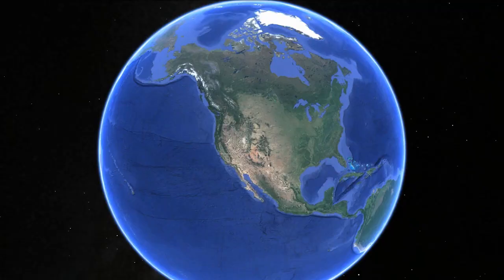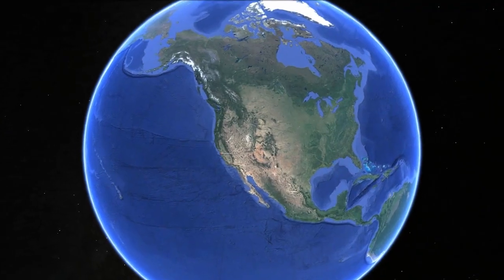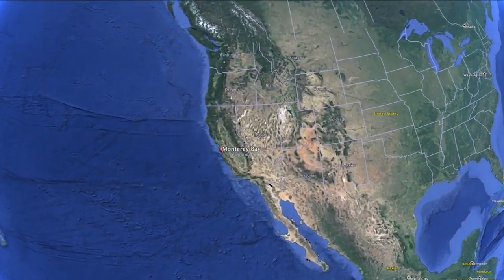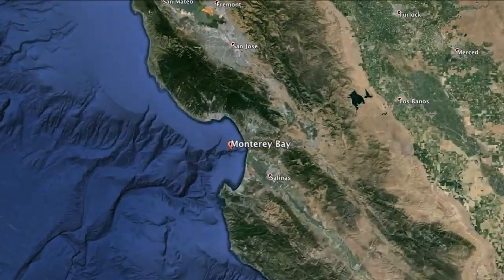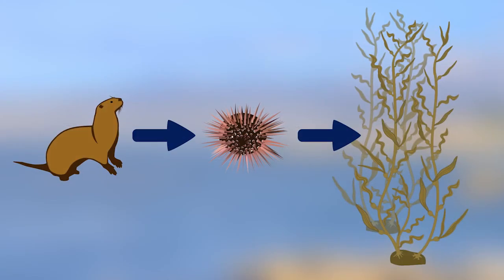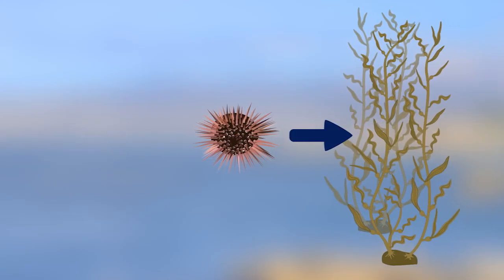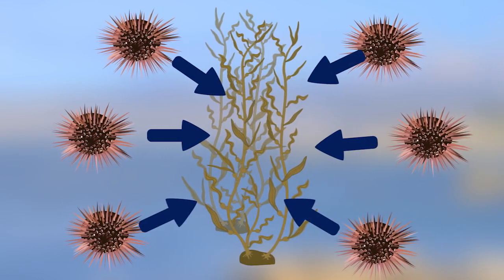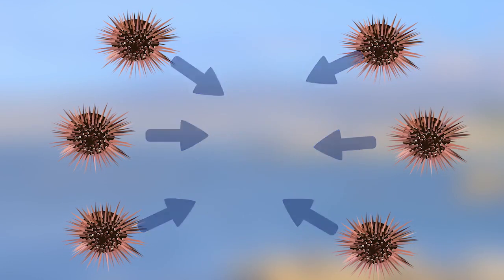Similarly, loss of top predators can place species in danger. The near extinction of sea otters in Monterey Bay due to overhunting for fur in the 1800s had catastrophic impacts on kelp forests and their dependent species. In Pacific kelp forests, sea otters feed on urchins and urchins feed on kelp. Culling of otters allowed urchins to proliferate, and the urchins in turn decimated kelp, transforming kelp forests into barrens.